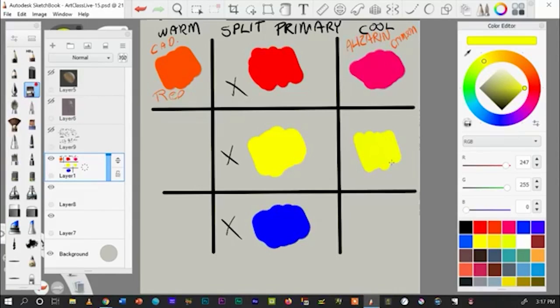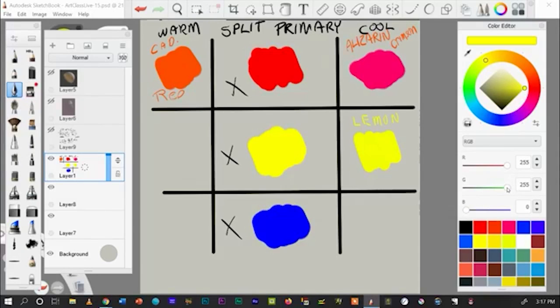And if you go to the paint store or the art store, you can usually find lemon yellow, and that is going to be a pretty good cool yellow. Okay, so let's go back to full strength here.